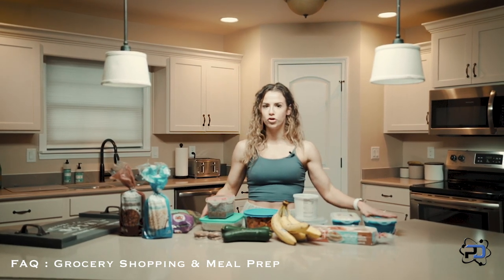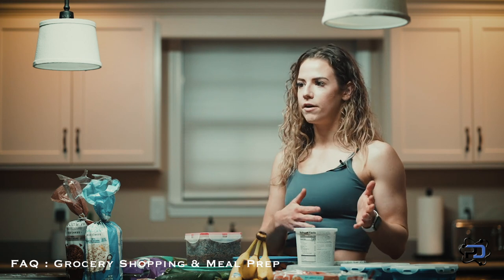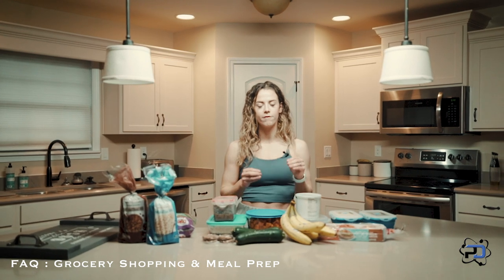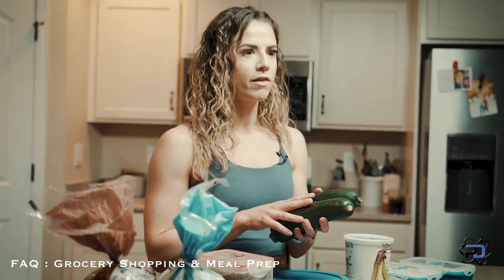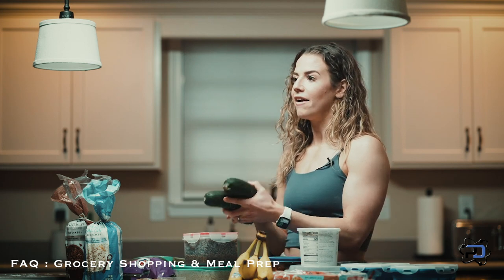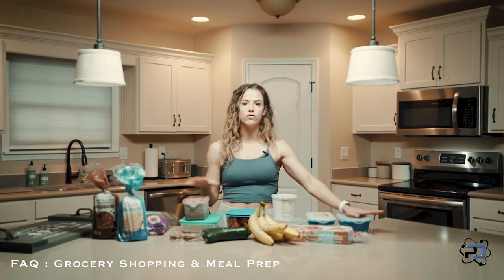Having this stuff prepped is super easy. With a base grocery list, you know what you get every time and can figure out what meals to make from it, then add new meals along the way with more fun foods. If I'm hungry right now, I can literally just put this in the microwave or on the stove and add some fresh vegetables like zucchini that only take a few minutes to cook. The number one reason people don't hit their macros or let food go bad is simply not being prepared. When I'm hangry, I'm much more likely to stop at Chipotle than come home and cook from scratch. Having food ready is the number one key to staying on track, not wasting food, and not feeling overwhelmed at the grocery store.